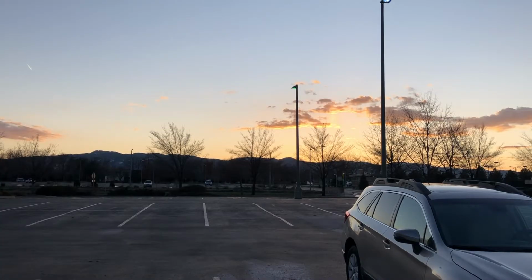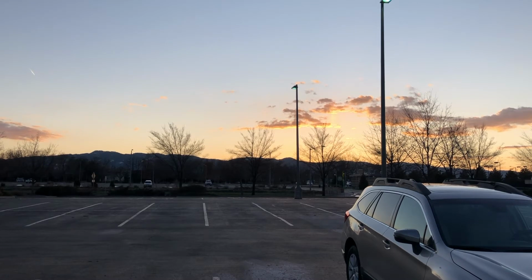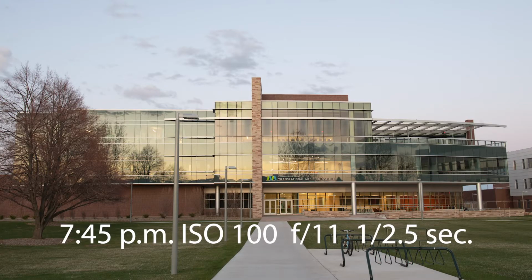So right now is officially sundown. The sun is now down behind the mountains, and the light is going to start getting interesting over the next 5 or 10 minutes. Now it's kind of when you wish you'd brought a lawn chair. We're going to shoot a series of exposures starting about now, and every few minutes as we watch the light change until we get something we really like. And we'll probably shoot a little bit past that just to make sure that we don't get something even better.